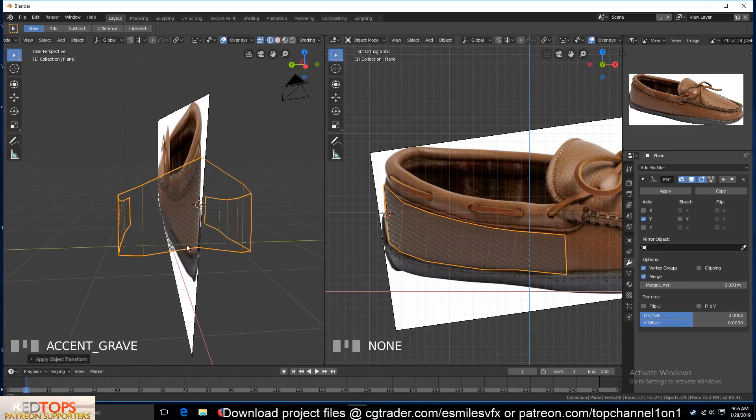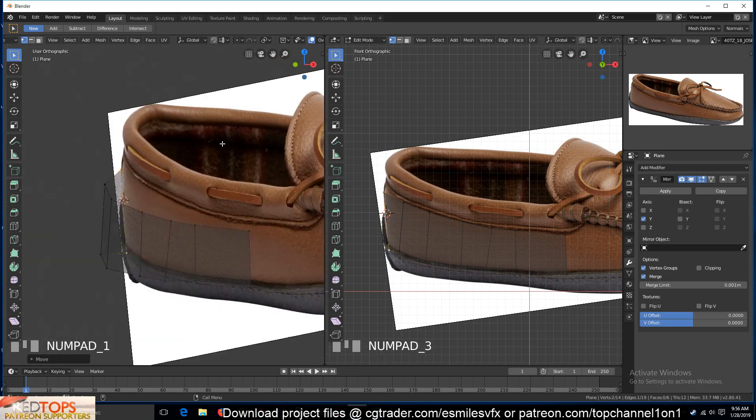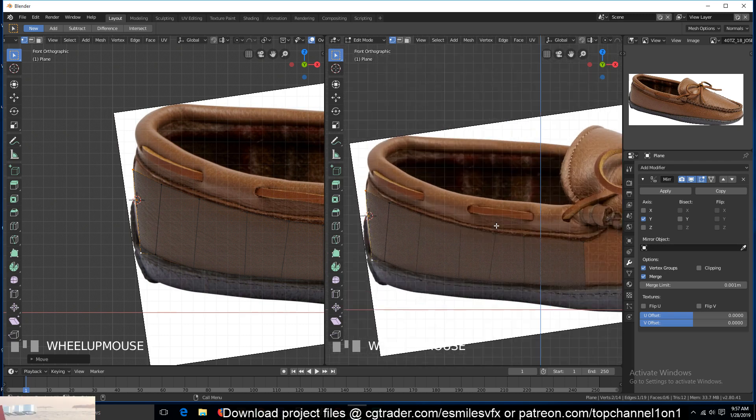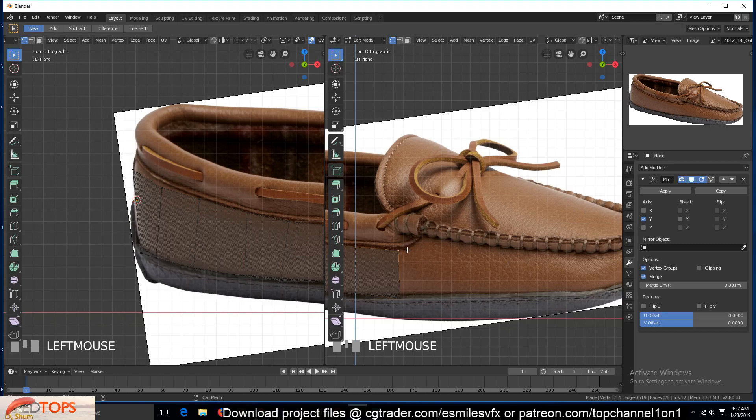If you look at the back here, I don't think it should bend like this, so select these vertices and push them down a bit. Remember that this image was taken at an angle, so you have to offset some vertices — you don't really have to align them directly to match the seams. There's some perspective distortion and the camera was at an angle, so the reference can just be a guideline. We can continue extruding these vertices.